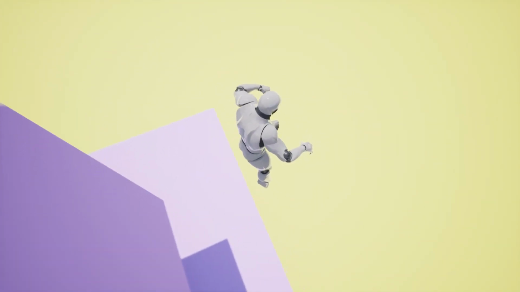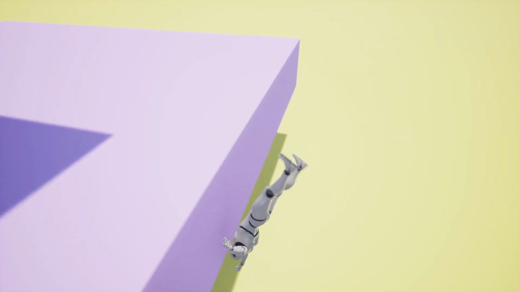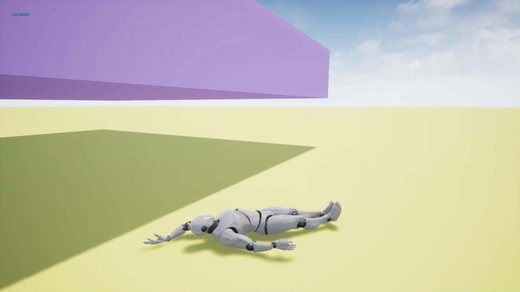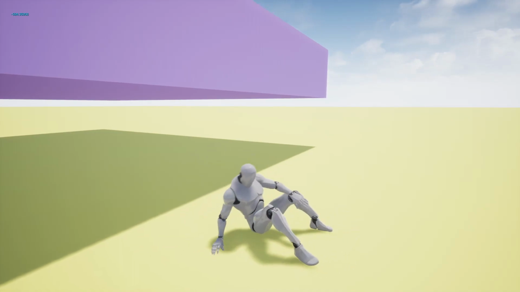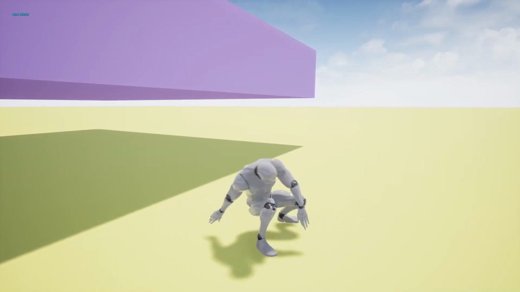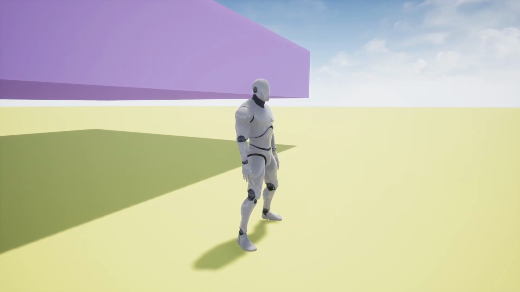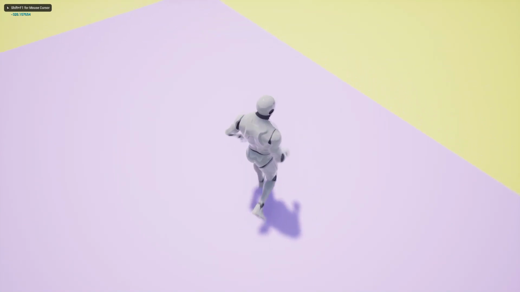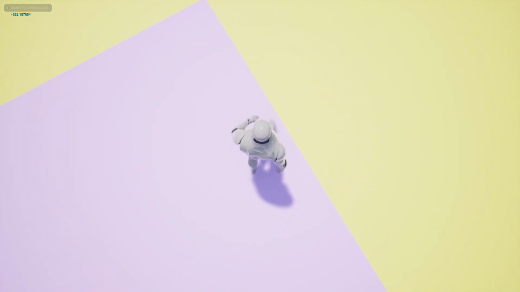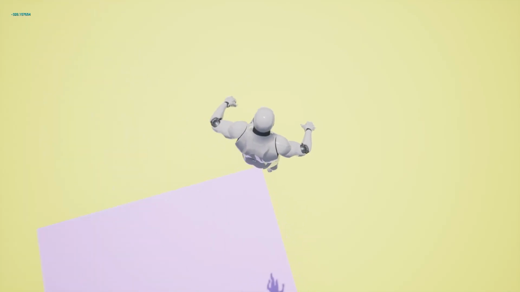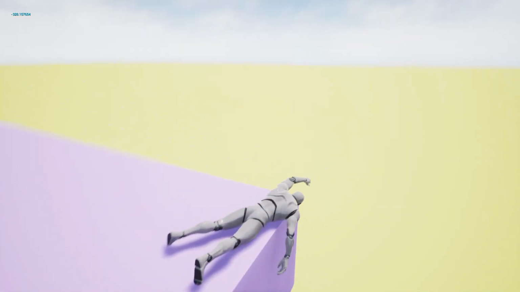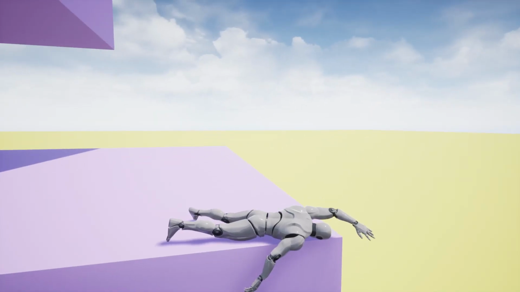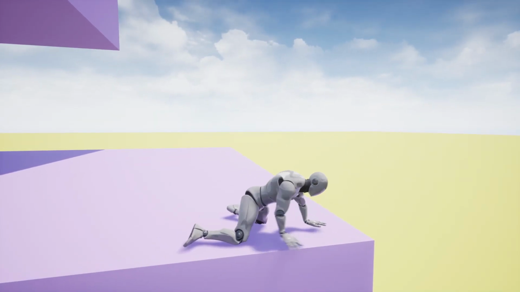So today I'm gonna show you how to enable this ragdoll and then how to get up smoothly from that ragdoll like this. This animation is triggered when I fall face up. If I fall face down, let me see, like this, the character has a different standing up animation. This one.